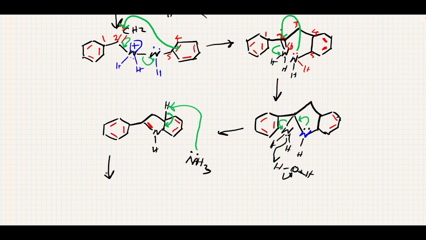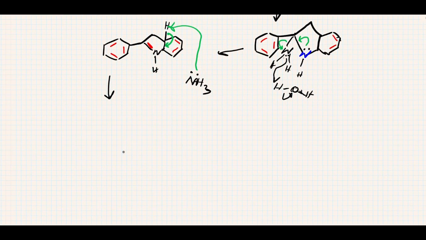So the final product formed is an indole, which is the product that we are looking for in this reaction. So we are going to have an indole product right there. This is going to put a double bond inside, like I said earlier. So this will put a double bond there and there, like that.